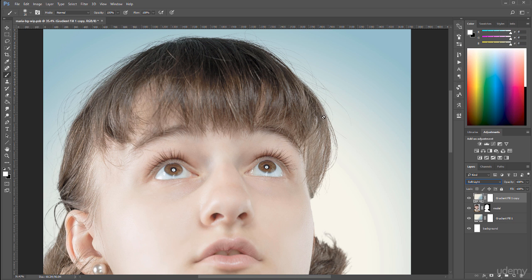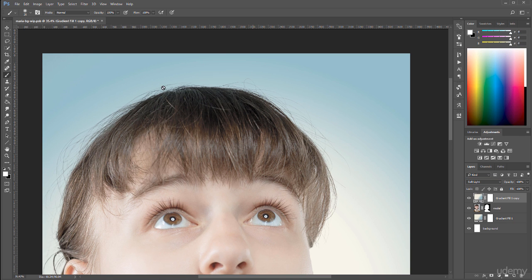Just look at the edges of our hair right here. You see how, with overlay or soft light, it starts affecting before and after. You can see the color casting, which helps us blend a little more with our model in this area.